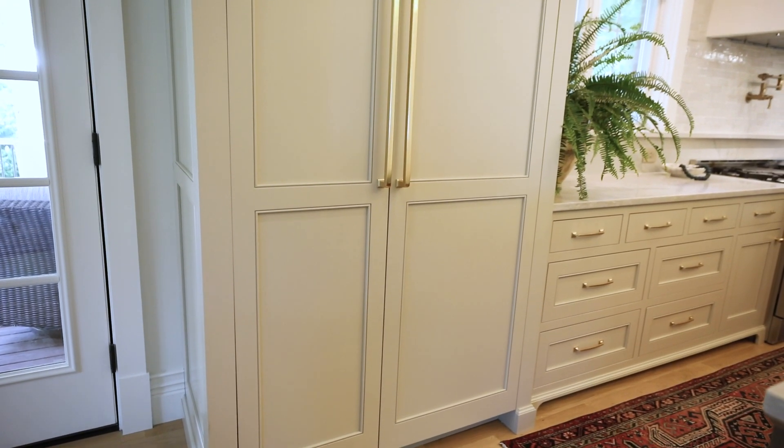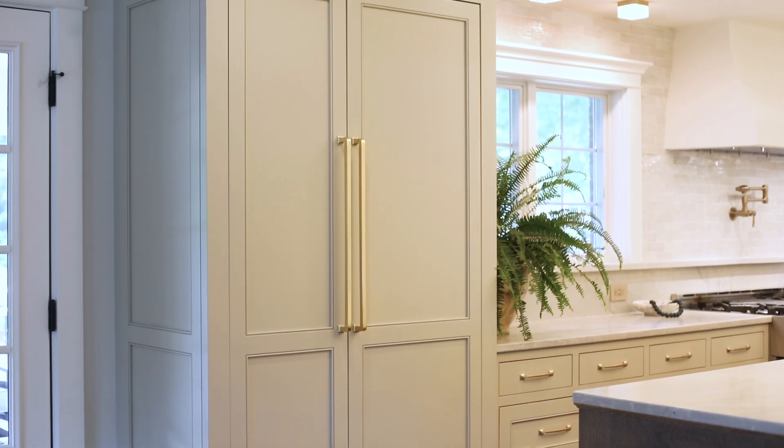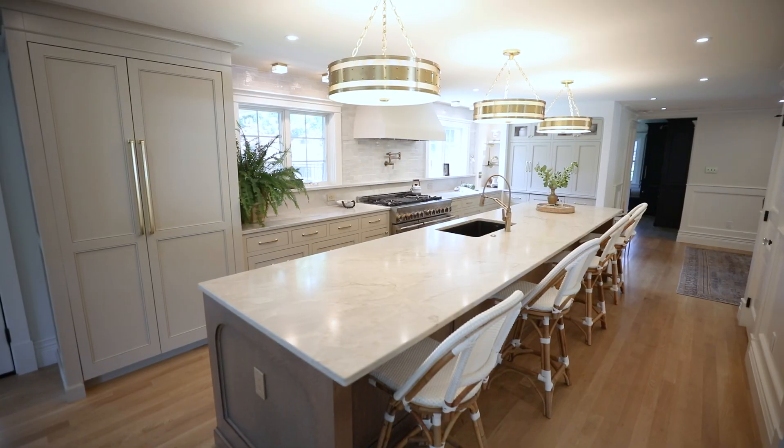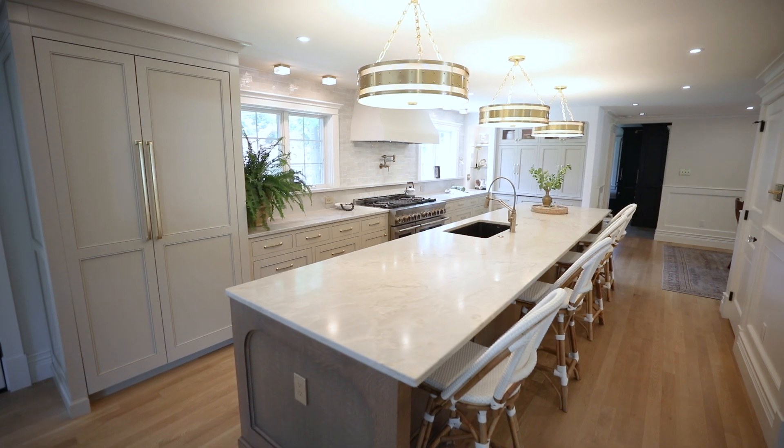And the end of the triangle is the beautiful 42-inch built-in refrigerator. We both know we love panel-ready for built-in columns for projects, but the 42-inch was the largest fridge-freezer combo we could get. This space is very open to the rest of the first floor so we kind of had to panel it because we're staring at it all the time. It made a lot of sense to make it look like a piece of cabinetry, and the panel-ready appliances really do blend in and continue the understated tone of the entire kitchen.